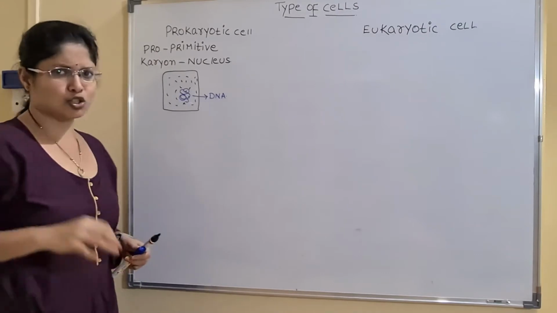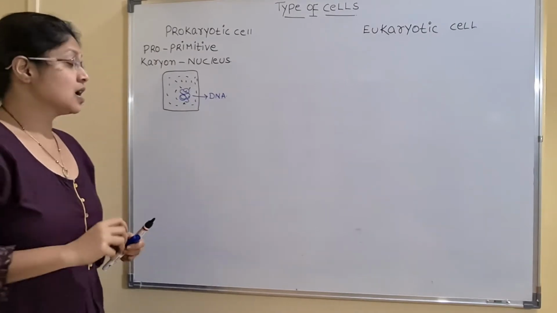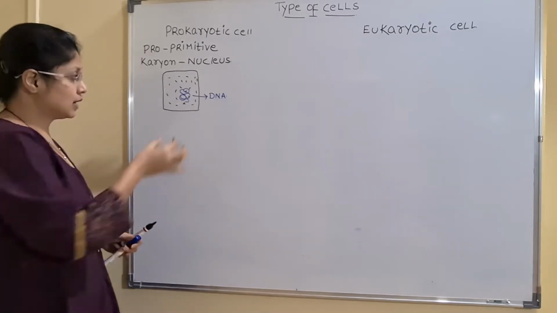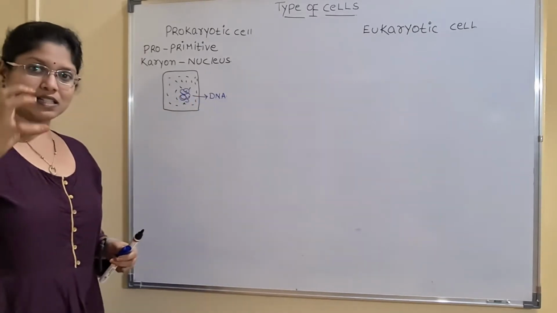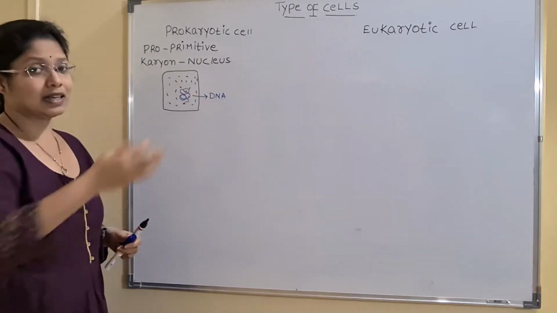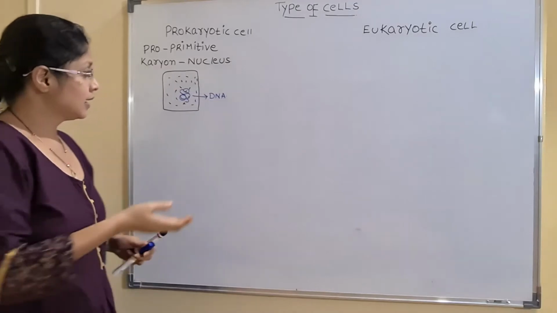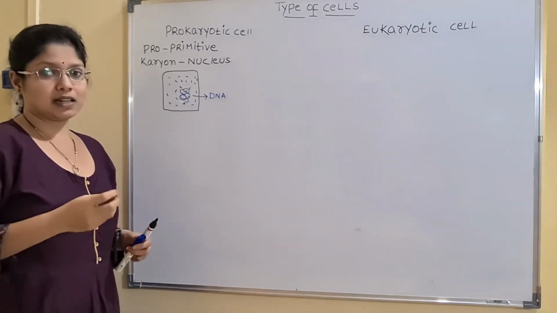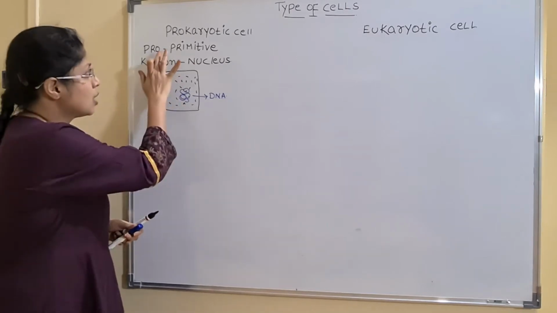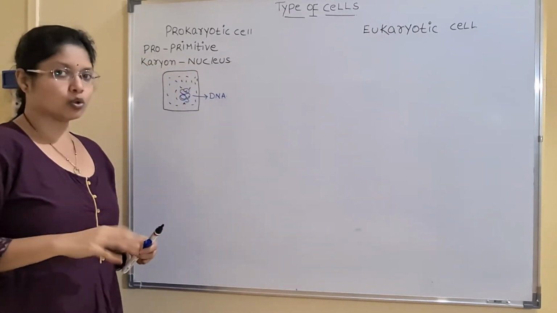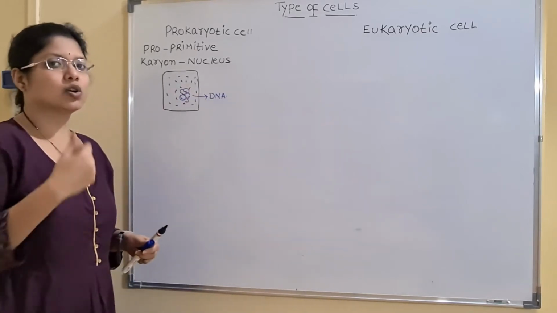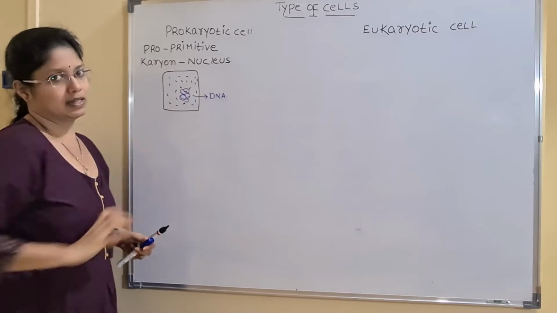Yes, definitely there is no nuclear part or nucleus, but still the content of the nucleus is present, right? DNA is actually present inside a nucleus in the eukaryotic cell. So compared to the highly evolved eukaryotic cells, here the DNA, the genetic material, is present suspended in the cytoplasm, and hence we say it is a primitive nucleus. Though the nucleus is absent, because of the presence of DNA we call it a primitive nucleus here.